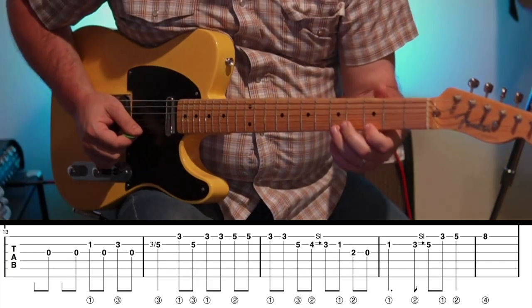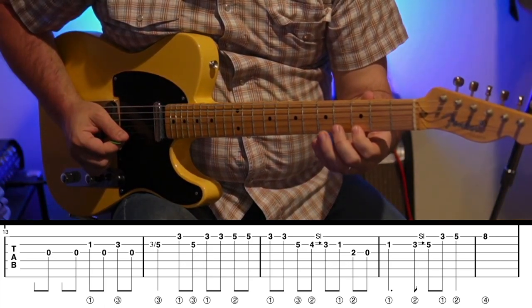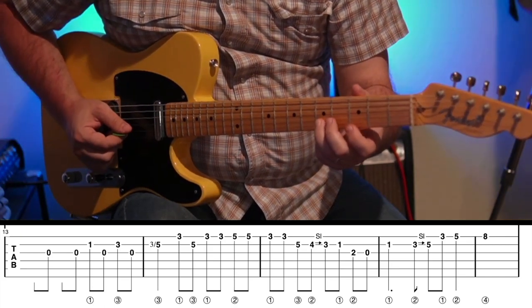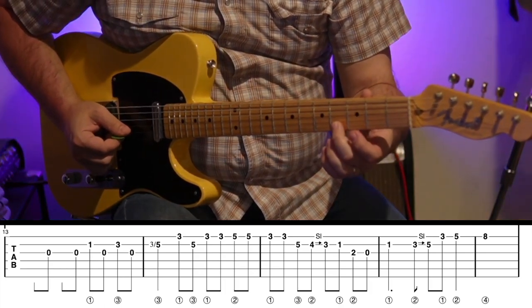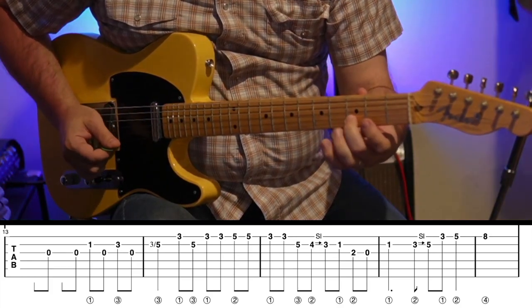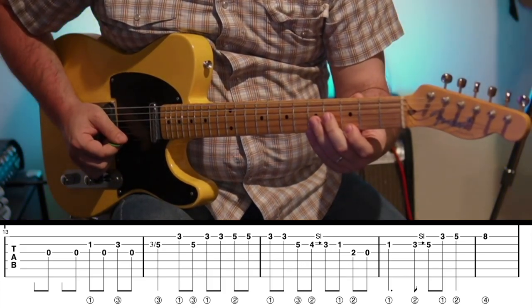Then we have a pretty cool bluesy lick here. So we have third fret twice on the first finger. And then we're going to go to third finger on the fifth fret. Then slide your second finger from the fourth fret to the third fret on the second string. Try it with me. One, two, ready, go. One, two, again, and go.